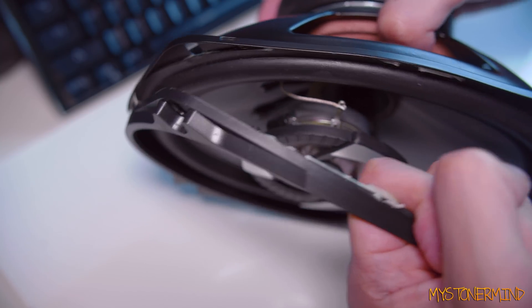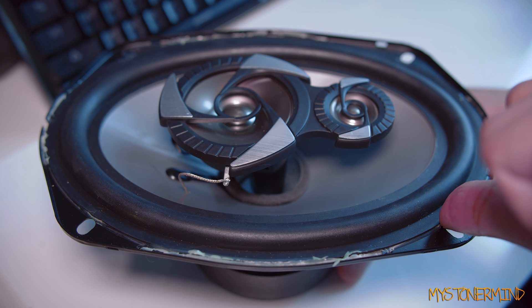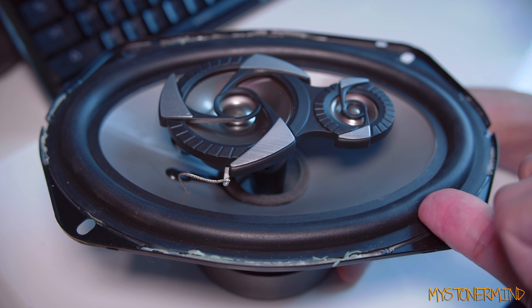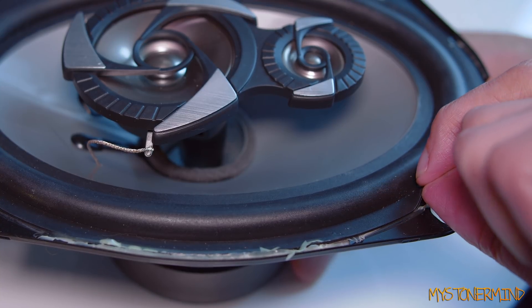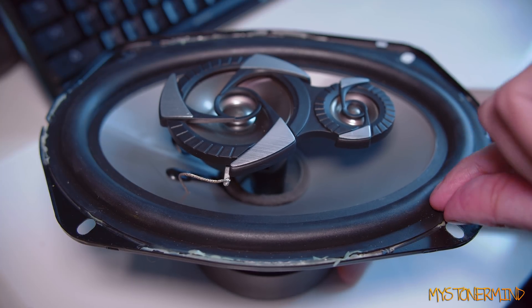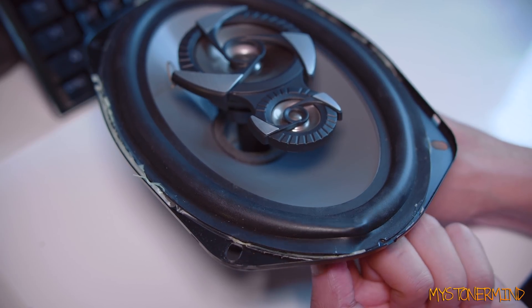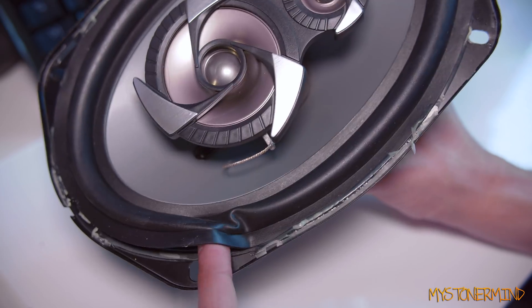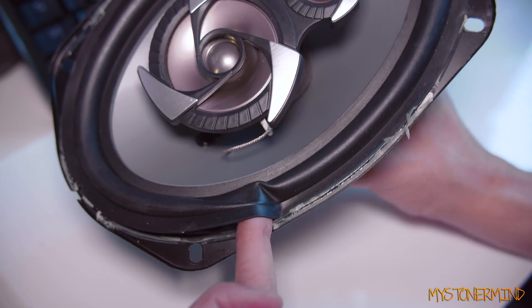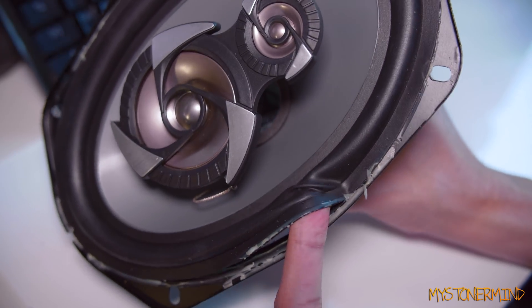The glue's kind of soft actually. I might even need a hair dryer just to loosen this glue a little bit. Actually, that's coming up. Wasn't expecting that — that is actually coming up quite easily. Usually the speakers I buy don't have these issues, so I've never had to do anything like this. But it's fairly straightforward, so we'll see how it goes. Plus it doesn't really matter because I was gonna blow this anyway.